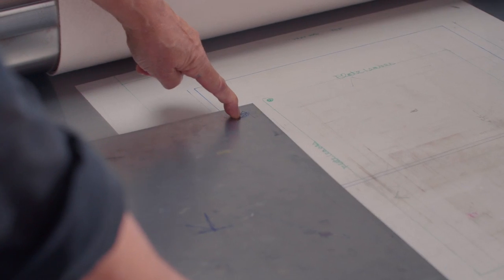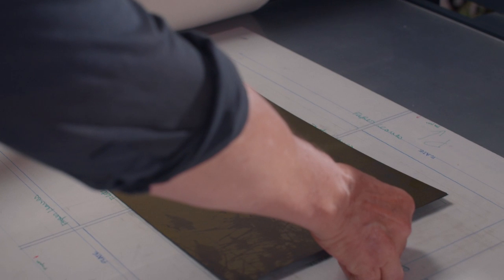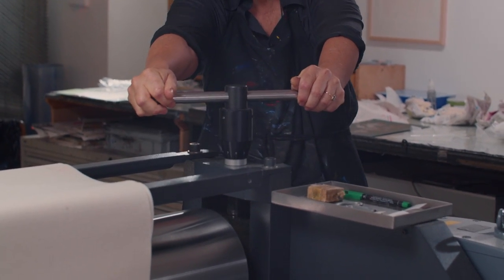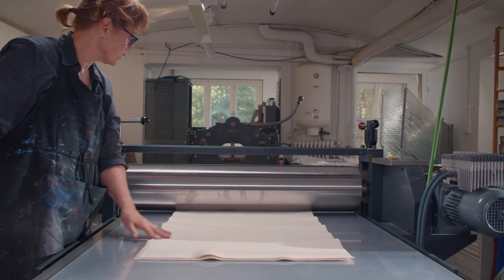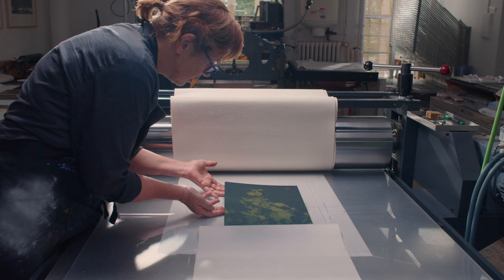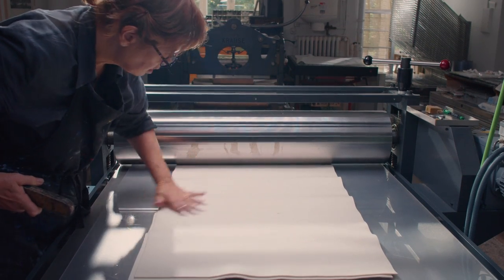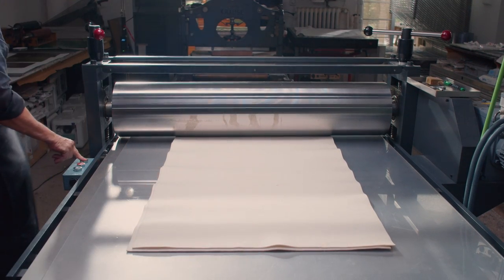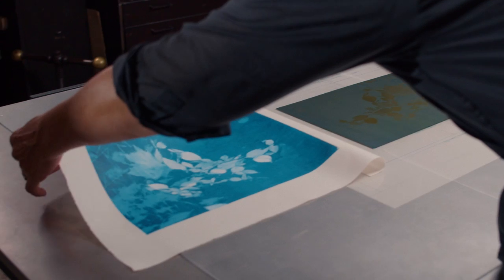So I know exactly where everything goes when I start to print. Something I like to do is I put a special mark on the back of each plate that helps me put my plate down. I simply connect the two. Tighten it up, not too tight, so I can't move it, but just when it stops and I can't pull it anymore. And now I will put the blanket on, make sure it's smooth, and that's ready to go. If you just leave it a little bit, it'll settle in and then you can roll it. It'll be all right. Okay, so there's that one.